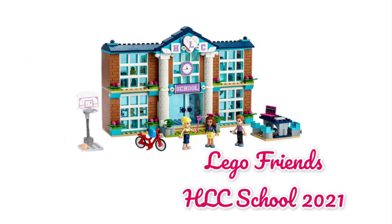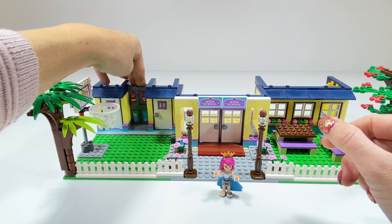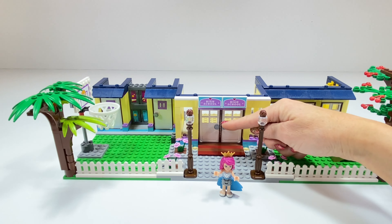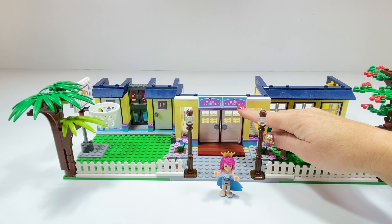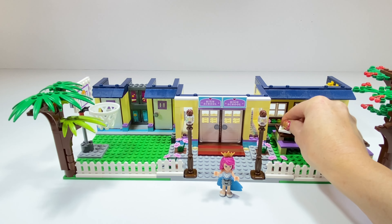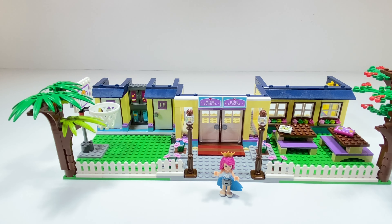I've added some trees here at the front and I've put the basketball hoop here on the grass and I've made two toilets. I felt the school needed two toilets and in between here we will put a locker. I've kept the locker the same as in the set. I've put two matching light posts on the side, kept the double doors and two signs — just so you know it definitely is a high school. I've got two tables outside so they can eat lunch, and we'll accessorise it with some games, books and a laptop.